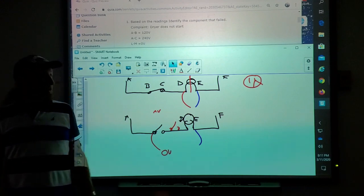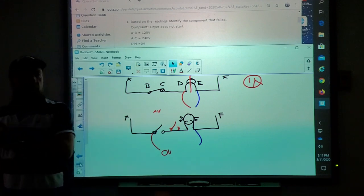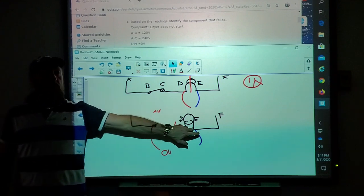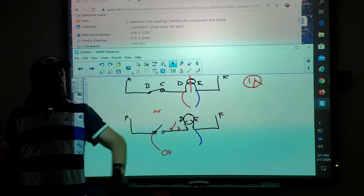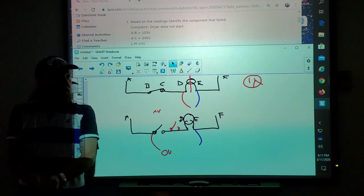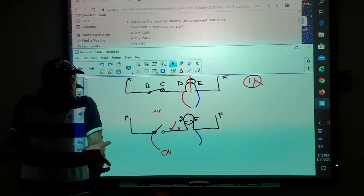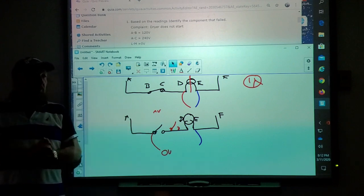So the best thing to do, if you find a switch open, what one more test could you do before you leave and say, okay, I'm going to order this part, I'm done? Ohm out the load. Just ohm out, make sure that the load gives you a good resistance reading. You found the switch, that's bad. Just go back to the load, check for continuity. Make sure the bulb is not shorted. It would give you a 0 ohm reading, but it should have 3 ohms or 40 ohms or 100 ohms. Make sure it's good, so when you replace it, it's going to function.